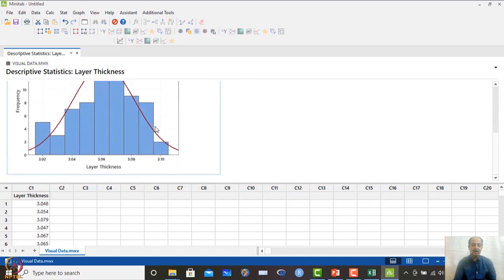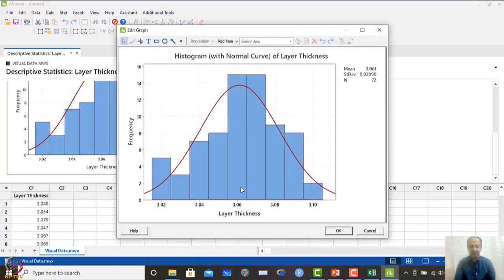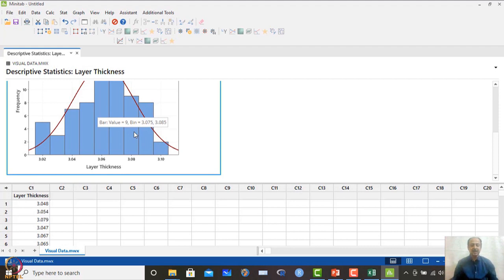So the mean is 3.06, but I told you initially that our target is 3. That means the CTQ, the thickness of the layer generated here, should lie between 2.9 and 3.1, let us say, and the target value is 3. What we can see from this graph is that we are off-centered. 3 is around this axis on the left-hand side, and our average coming out of the process is around 3.07. So we are missing accuracy, and we are also getting some data beyond 3.1, which is out of spec. That is an alarming situation in quality: our process is off-centered, variability is high, and we are producing rejections also. So this gives you an immediate impression of the data set. Without much statistics I can make this kind of interpretation from the data.